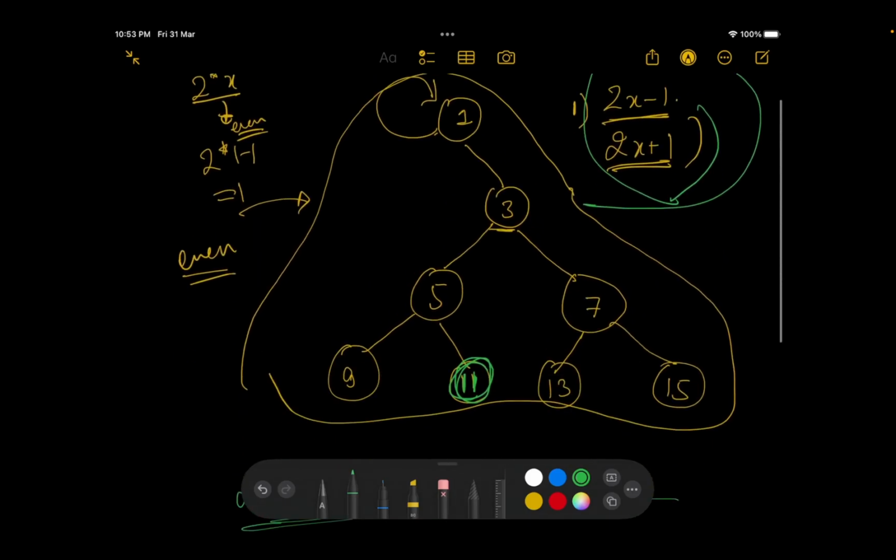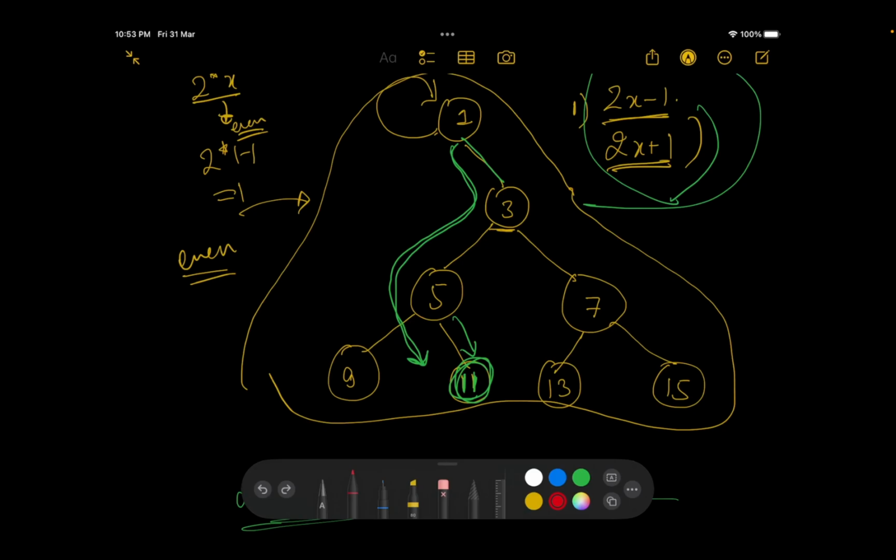You can see from here, it's comparatively tough to move from top to bottom, right? Because at each node, you'll not know how to go. Basically, a parent can have 2 children, so you have to decide where to go. However, a child only has a single parent. So it's always easier to go from a child to a parent, because I don't have to think about where I should go. A child has a single parent, so he'll directly go to his parent. A parent has multiple children, so he'll have to decide where to go. I hope that makes sense.